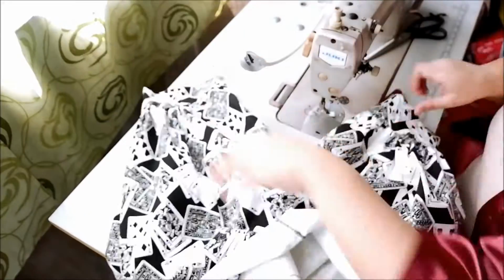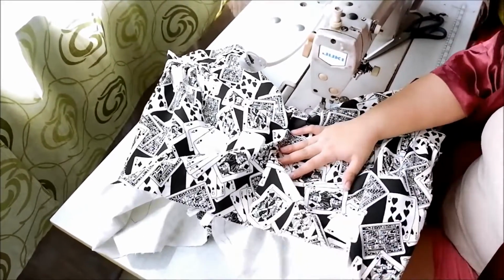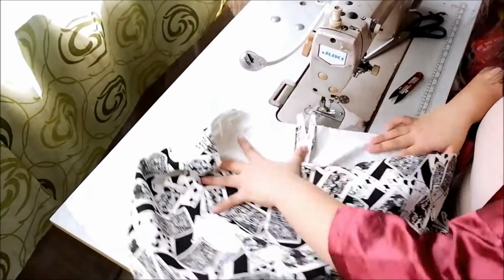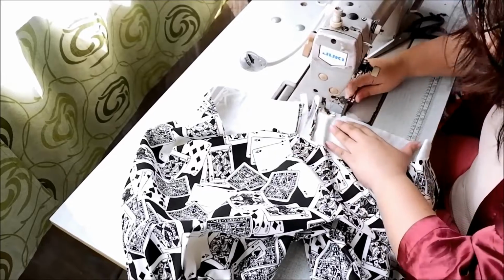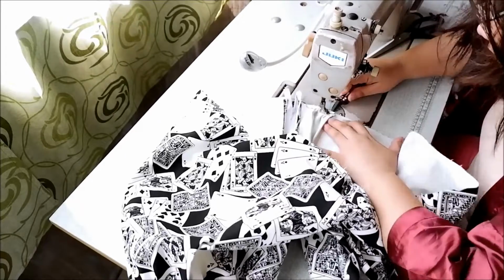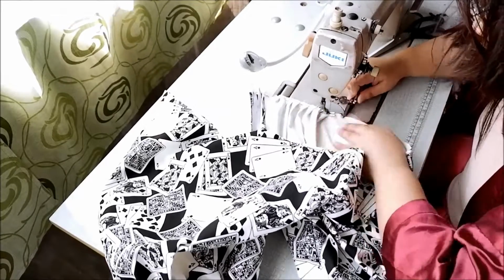I will not be using elastic for this project, so we will need to gather the waist part to fit the measure of my model. In my case, 25 inches. Start gathering the waist part of your shorts until you reach the needed measure.